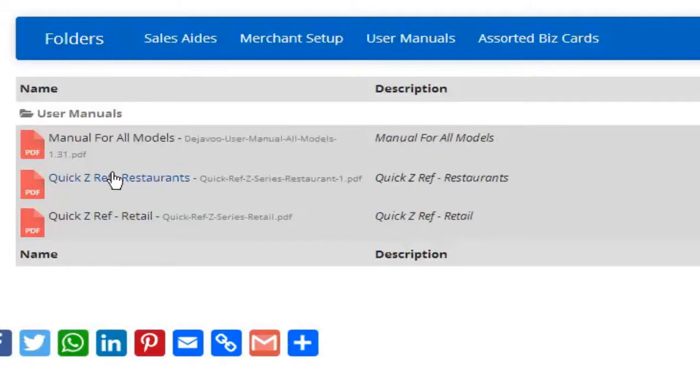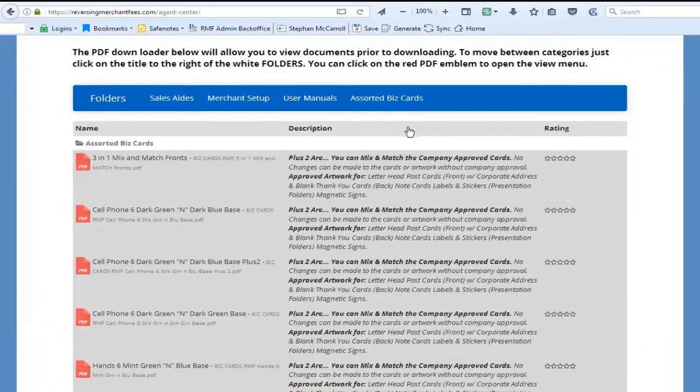So restaurants usually use a POS system. This quick guide will tell you how to use the terminal for restaurants and how to use the terminal for regular retail. So that's there available for you to read and get familiar with.